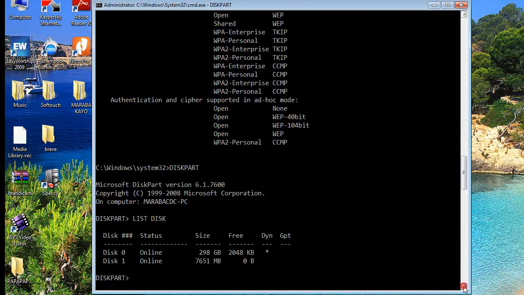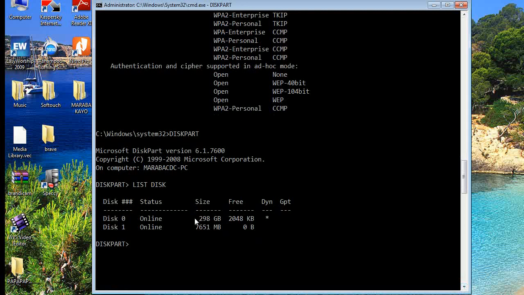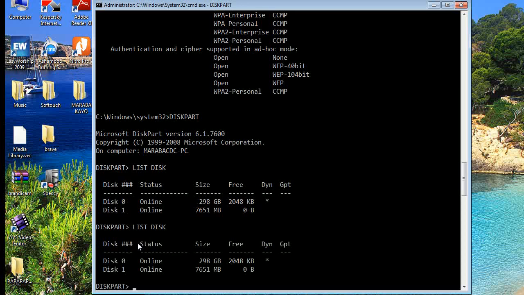In my case, I have only one hard disk, which is disk 0. This disk 1 is a flash drive of 8 GB.